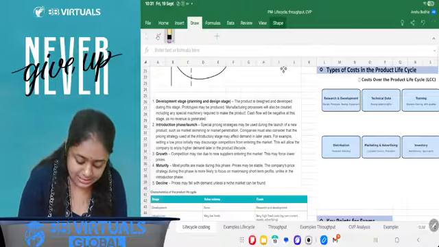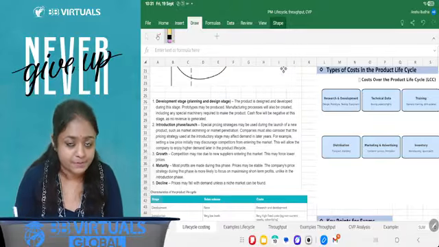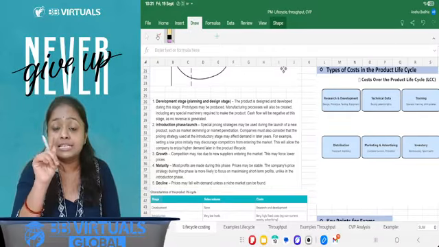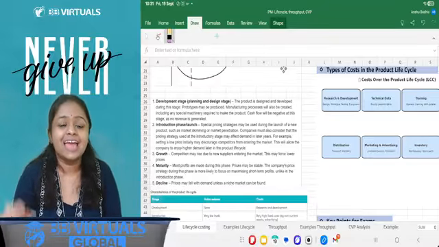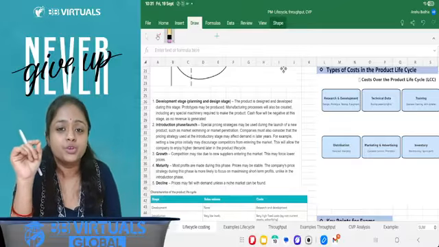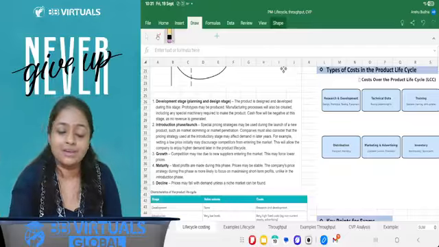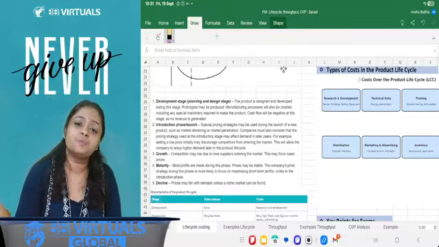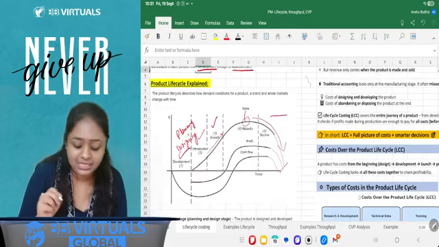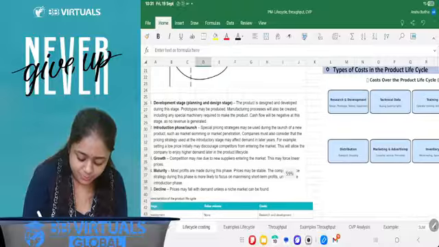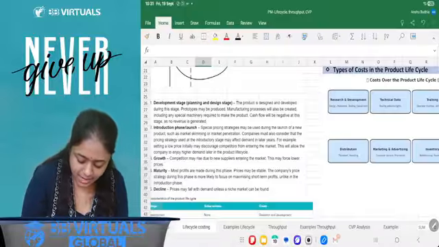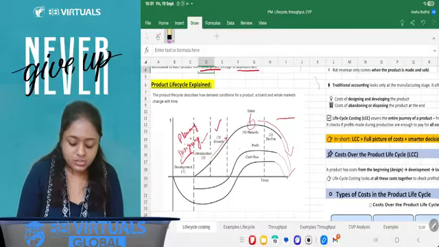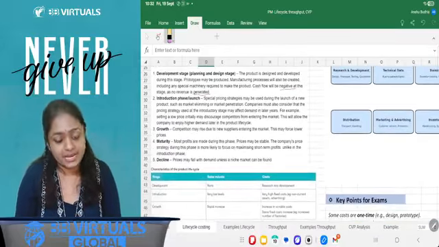The first phase is planning and designing, which I've told you is the development phase. The product is designed and developed during this phase. Prototypes are produced, as we had discussed already, and manufacturing processes are created. Generally in the product design and planning stage, my friends, your cash flows will be negative because we have not started selling the products, so we don't have any inflows. We are just spending, so your cash flow will be negative, and you will not have any profits either, because there is no selling, no revenues generated. It is all negative here.